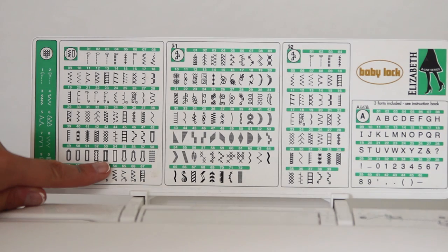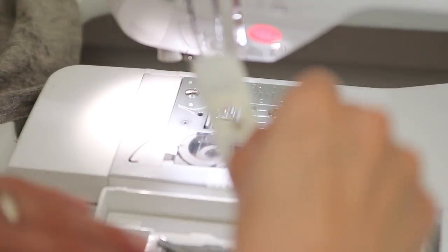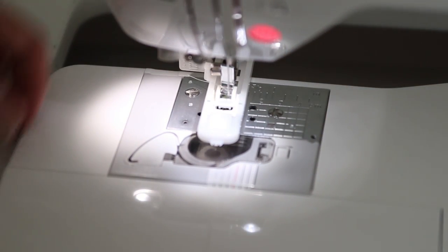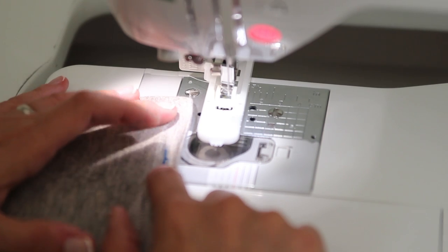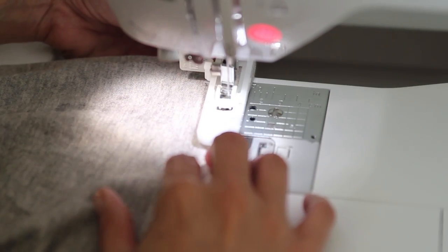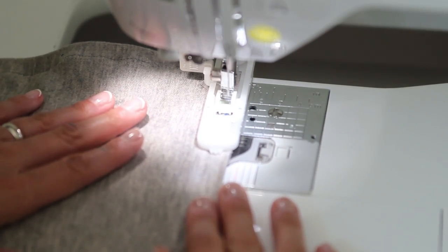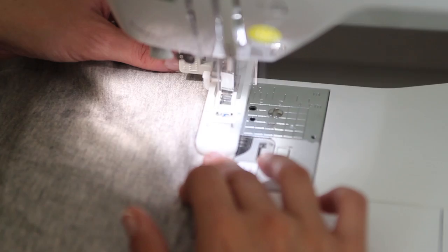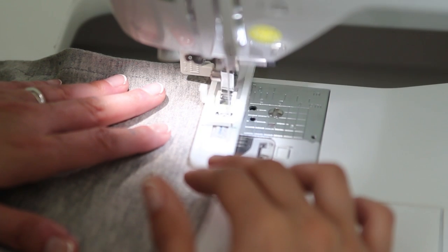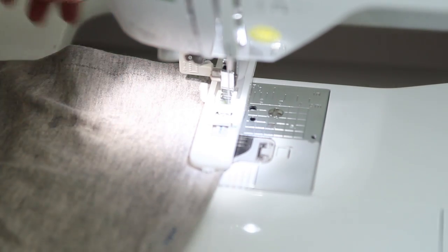Okay, I've gone ahead and I have put my buttonhole foot on. I've selected the stretch buttonhole stitch on my machine. If your machine doesn't have that, you may want to just use a regular buttonhole stitch, but I have a specific buttonhole for stretch fabrics. And then I'm going to line up the end of my mark with the marks in the buttonhole foot because it will stitch backwards. So just put that in there, line it all up. Lower the presser foot, and then all I have to do is press down the presser foot, and the buttonhole is going to stitch itself out. So there we go. Now I just have to repeat that.